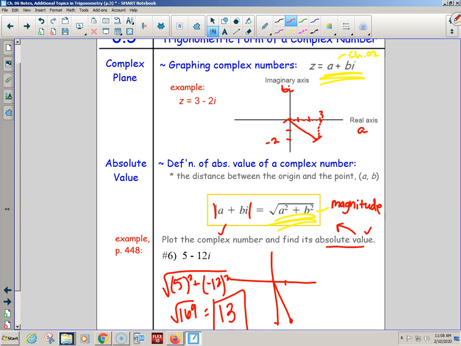But there's another form besides this one. The other form is like, well, wait a minute. If you could talk about this guy in terms of over and down, can't you also talk about him in terms of rotation and out? It's like vectors. We can talk about vectors with overs and ups. We can also talk about vectors with directions and magnitudes. So we could talk about complex numbers just with the over and up, just with the real and the imaginary coefficients, but you can also talk about it in terms of trig. And that's where it ties in with vectors.